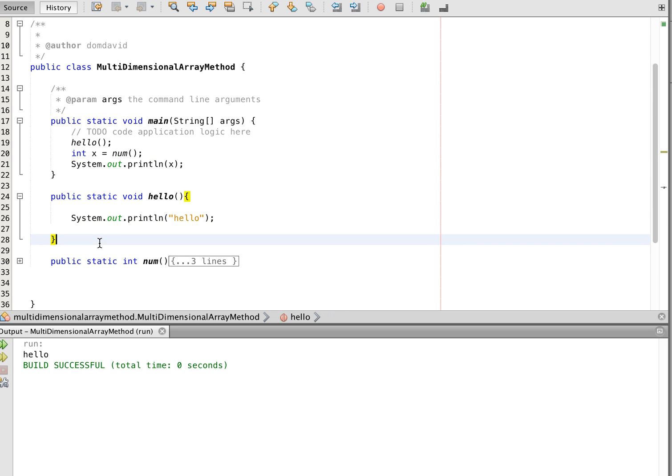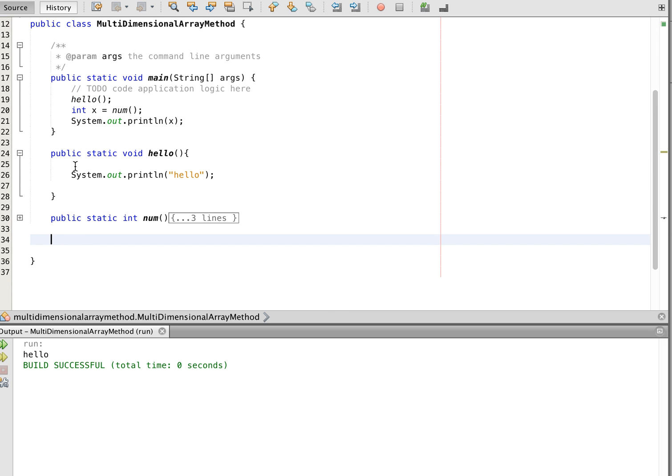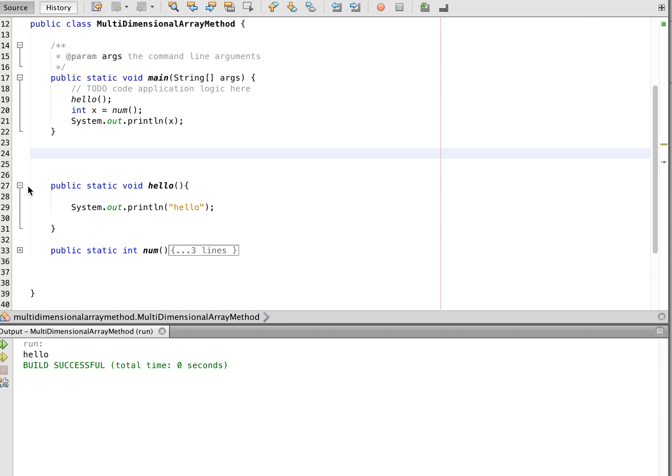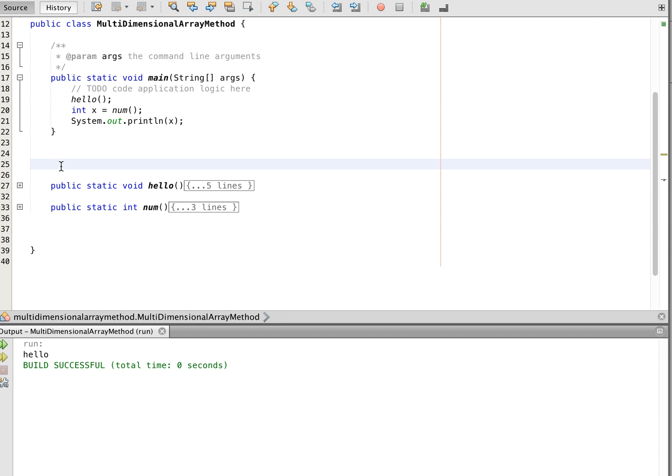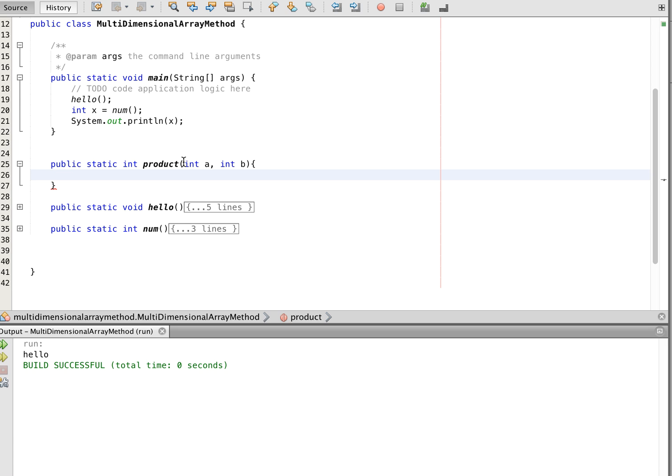And of course, now let's talk about the parameters, right? So another problem that many students are facing is the idea that if you create a method, somehow you're losing the connection between writing the method header and actually using those parameters. So here I'll create another method. I'll call it product. This product is going to return an integer, and then it's going to take in two parameters, a and b. So this method requires that you give it two numbers, right? If it's going to multiply the numbers together, it needs them.